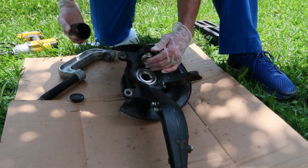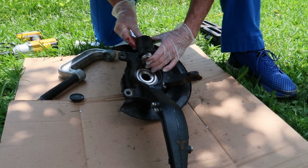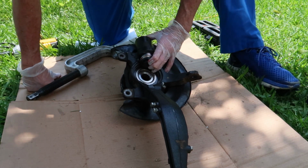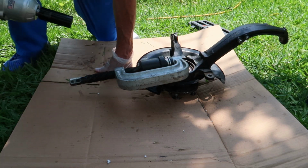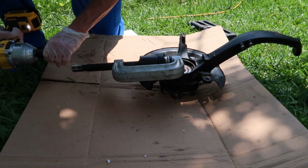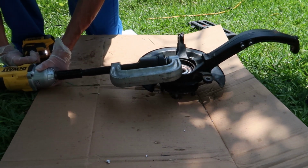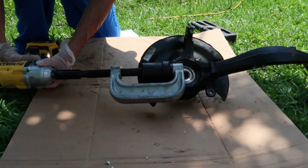And now we can get this spacer. I got this spacer from the Universal Ball Joint Kit, the one from AutoZone, and that fit on the backside really well. And I got a little flat disc from the Honda specific ball joint kit. Now I can just place on my C-clamp and get my impact driver out. And this thing fit like a glove, so you can just press it right in. It was really pretty easy. It just shot right in, maybe because of all the grease we used. So once you get that pushed in, you are almost home free.